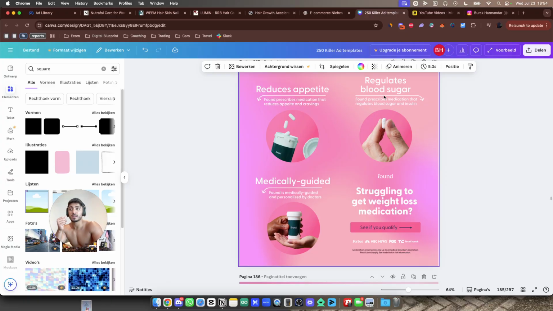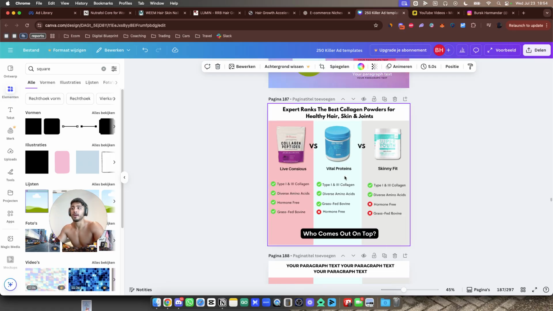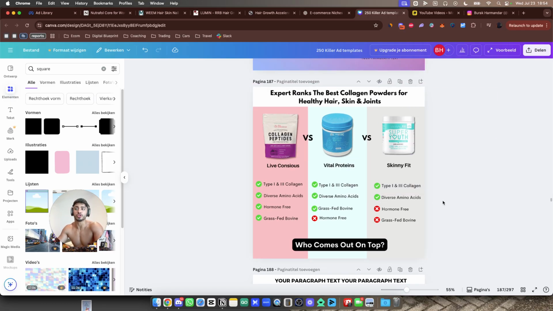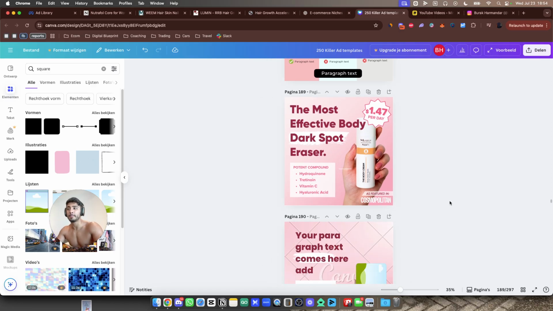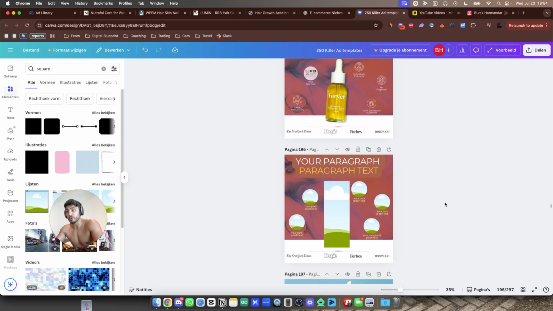It reduces your appetite, reduces blood sugar. Now, this is not the type of ad I would go for, but you have to understand these are huge brands. Now, this would again be solution aware, right? You want to focus on where people are, what people are aware of, and how you can advertise to them.